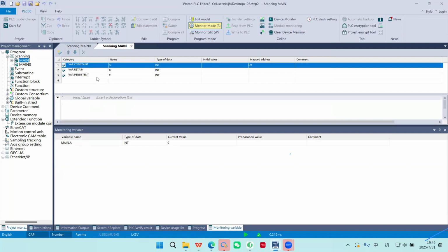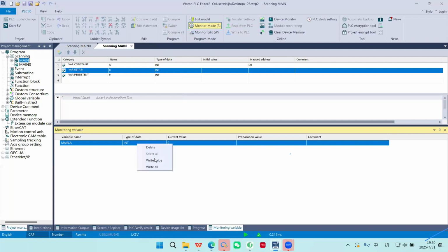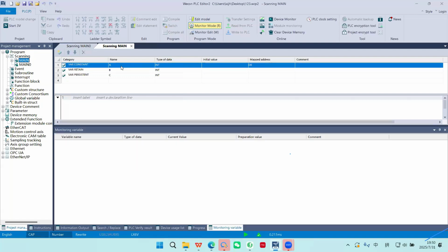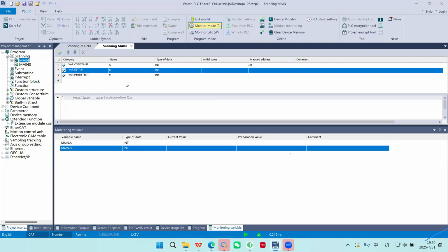And here we can right click to add them to our variables window for monitoring.